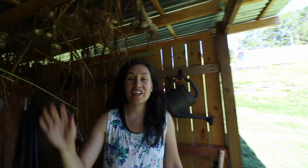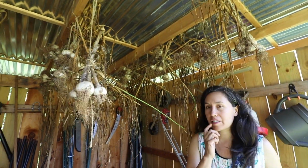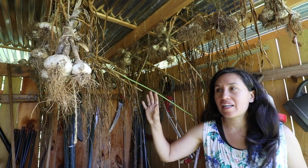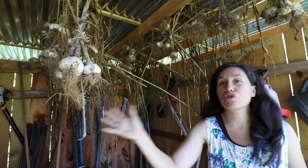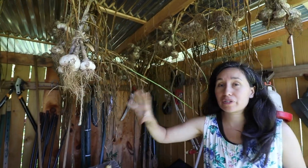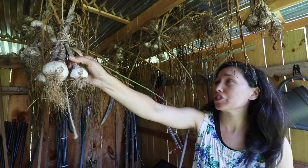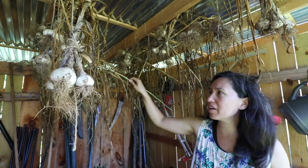Here is our garden shed where we keep most of our chicken feed and some of our tools when we're not using them. This is where we decided to store our garlic and let it cure because there's great airflow, but it's also protected from the weather. So they are actually just about done. These were probably harvested maybe 3 weeks ago.